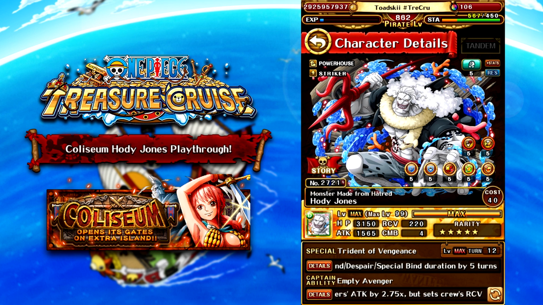Personally though, I would have preferred if he wasn't a Dex unit, just so that if you did run him on a Kaido team, you wouldn't have so many Dex units. I would have preferred him to be like Int or Psi or something like that, but look, it is what it is. This character is still very strong, and I do suggest farming him up. So without further ado, let's go ahead and start talking about Coliseum Hody Jones.